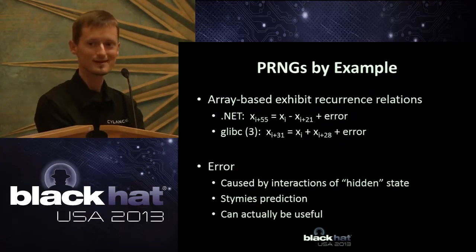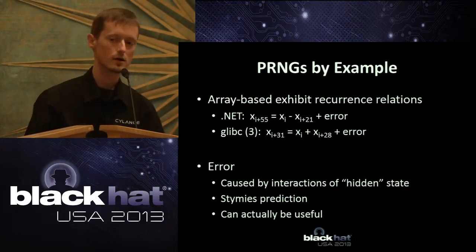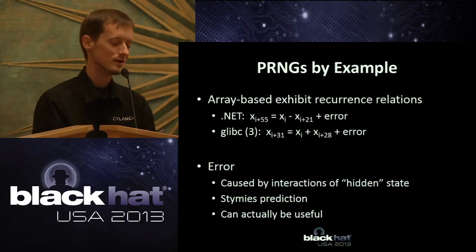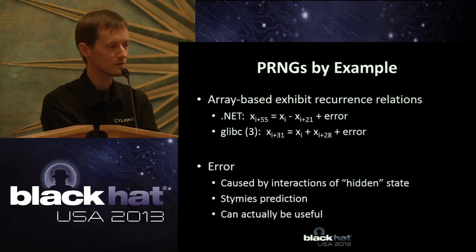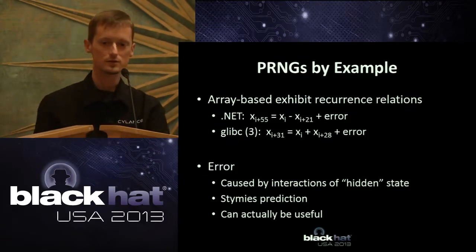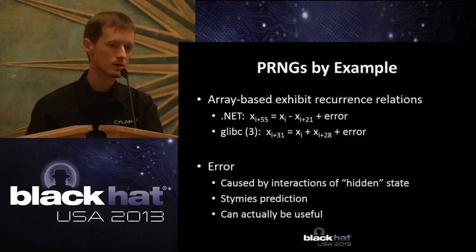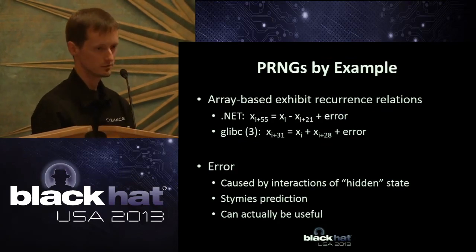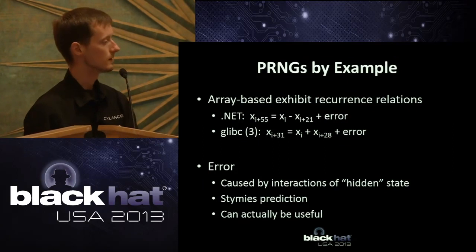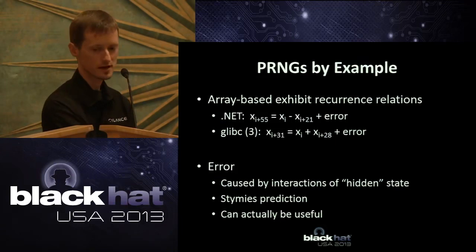Now, some error does come in. Each time you make one of these predictions, there's a 50% chance that you'll be off by some fixed constant. That fixed constant tells you some useful information. For one, if you see one of these relations start to manifest, that tells you what PRNG you're up against. And the constant that you see in that error can tell you about the size of the alphabet, the mode in which that PRNG is being used, the multiplicative or the modular, and it can also tell you about the arrangement of the symbols in the alphabet. All extremely useful information for making your attack much more practical.